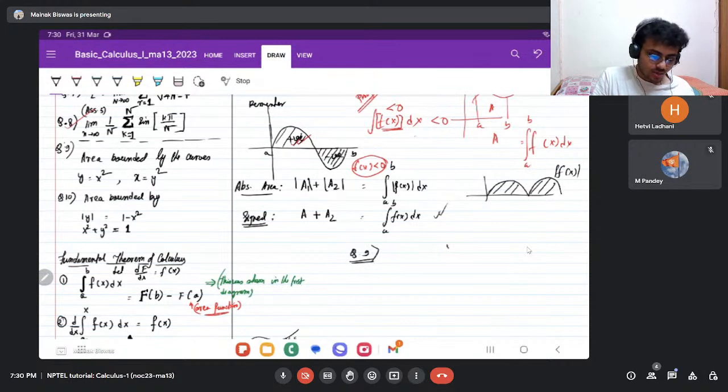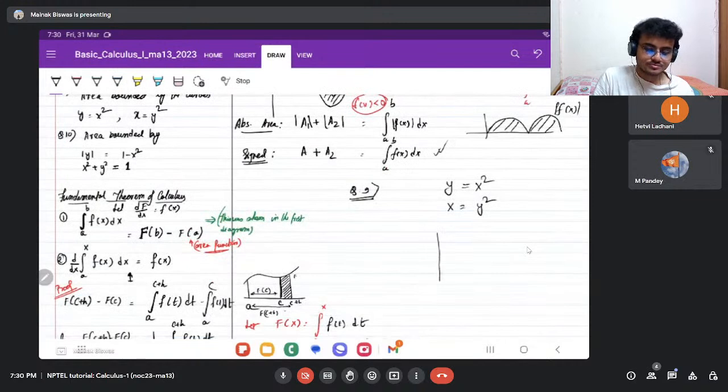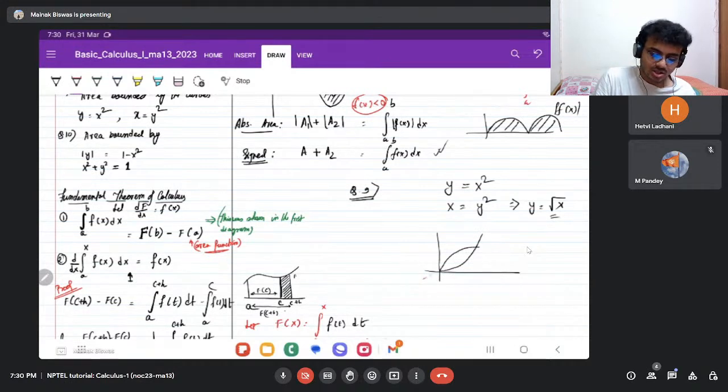So what is y is equal to x square? How does it look? And x is equal to y square. How will it look? Tell me. So this is also y is equal to root x, and y equals x square is an upward parabola. This is one function, this is one function, right? We have already seen, because this is an inverse function. Inverse functions are reflection over the y equal to x line, right? First few classes we saw how to find inverses.